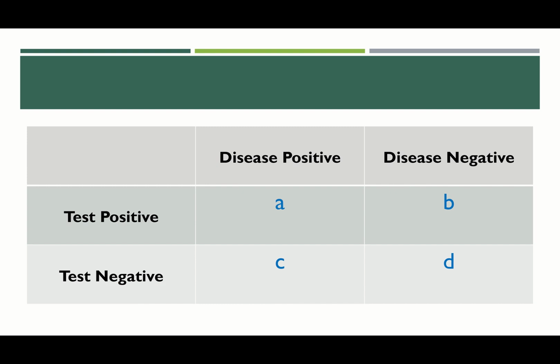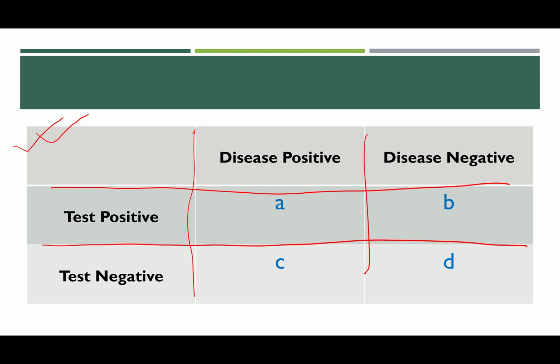Okay. So this is the chart that you need to know to solve all the formulas, all the maths that's going to come regarding sensitivity and specificity in your exam, Plabon exam. So you just make this chart in your paper whenever you have a stem like this, and write A, B, C, D like this, and then put the data accordingly, the numerical numbers, and then see what the question is asking. You can just put the formula and then put the data from this chart and solve the question very easily.